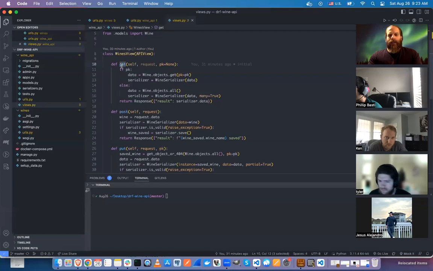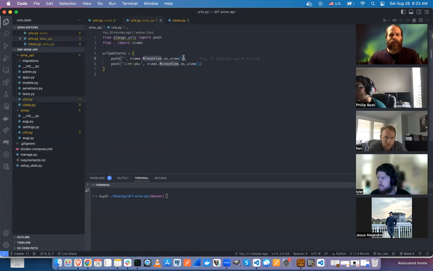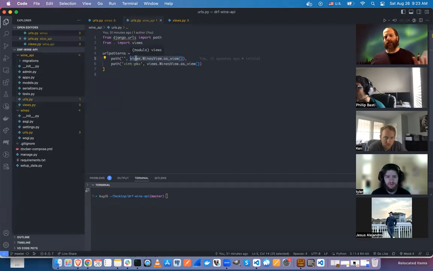So if I make a GET request to localhost/wines/nothing, then this is the function that is going to get called implicitly. We're not told, hey, if you call GET, then call this. If you call post, then call this, etc. So this is kind of abstracted away from us. Django is doing whatever magic Django does, and it's gonna decide which method to call.